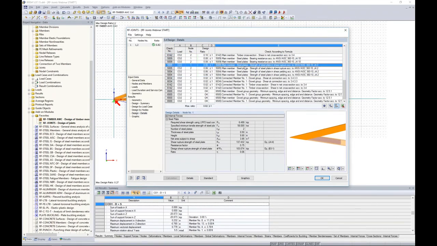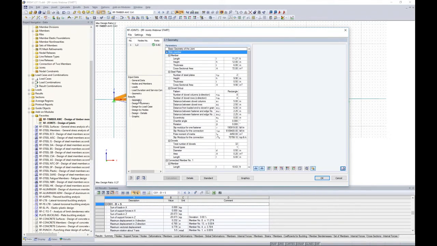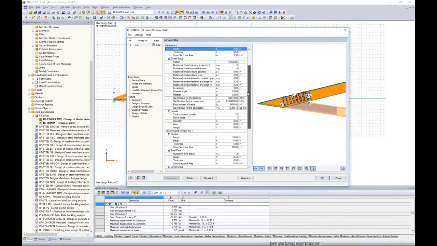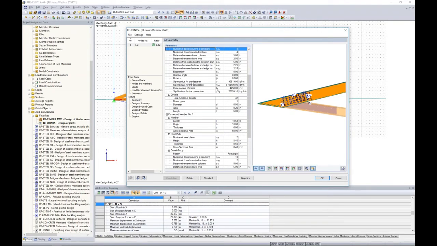And again, everything is as transparent as possible with the code equations and references. Even the internal forces that we're designing for at that particular location are listed. Our geometry here is just the geometry of the plates. Most of this was in user input, but things like the slip modulus for wind fasteners, given the slip modulus for the connections, things like that.